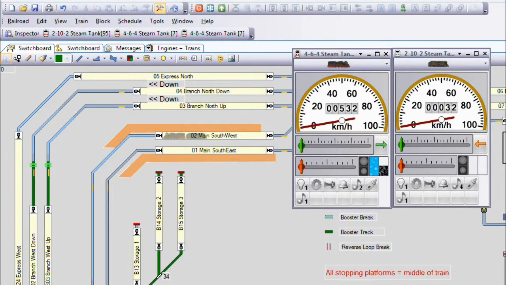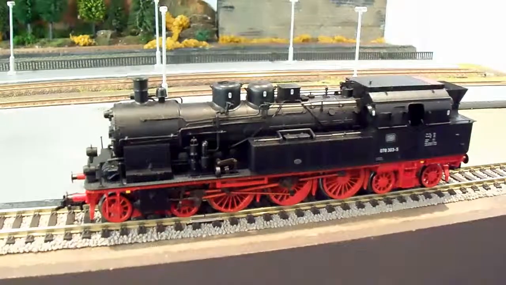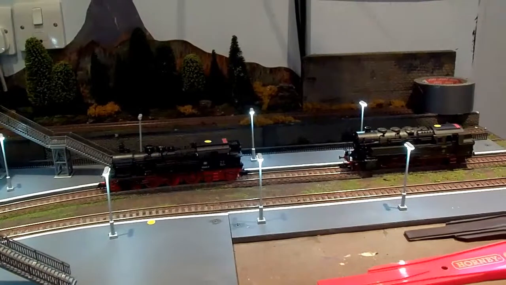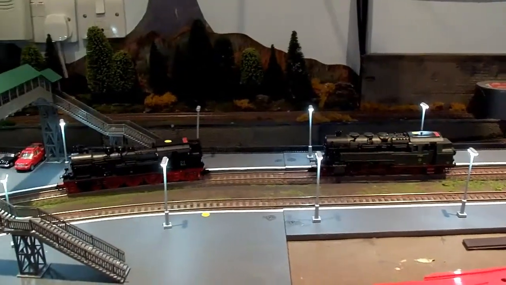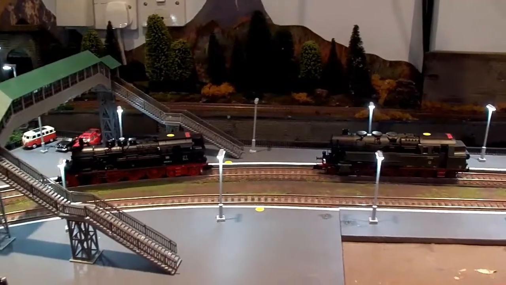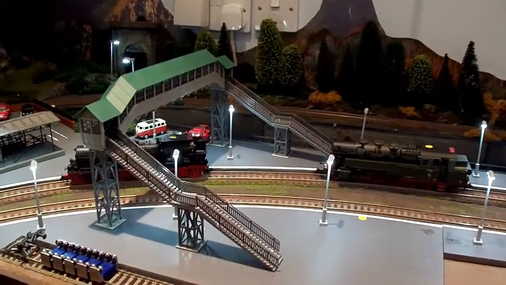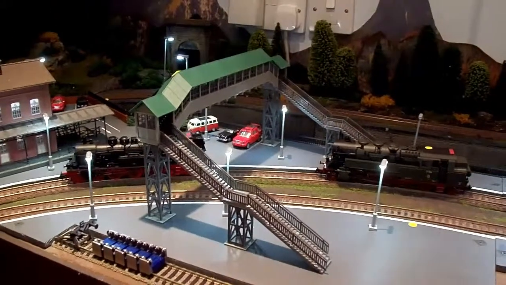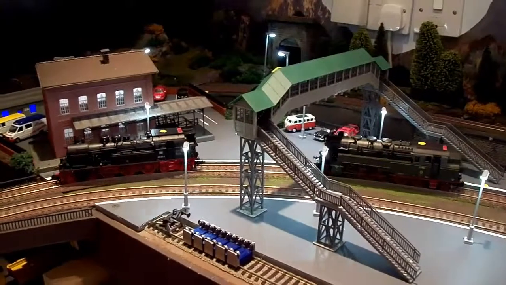If we come back to real life, i.e. the model, then a good way of testing how these are operating is to place the engines together but separated on the track and run the train window indicator for speed and see if the distance between the two engines is maintained.